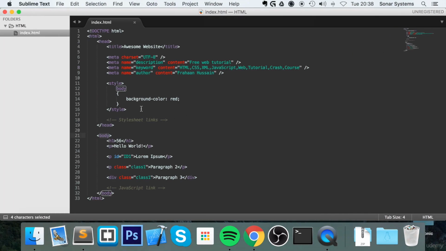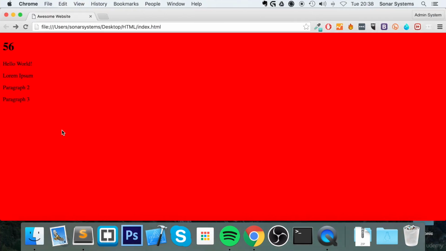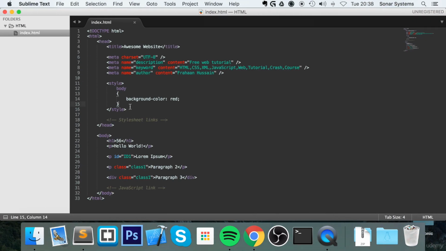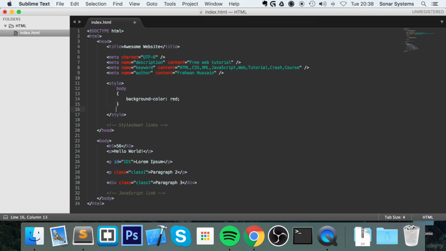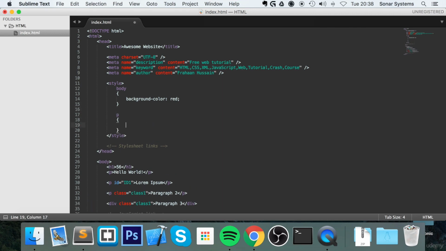Very simple stuff. So now you might be thinking, okay, we've got everything as red, but the black text doesn't quite go with the red or this shade of red. So let's change it to white. So how would we do that? What we can do is refer to the p tag and do color white, and color is referring to the text color. I've always thought this is confusing for beginners. It should be text-color. Color should be, I think if anything, the background color, but that's just my opinion.